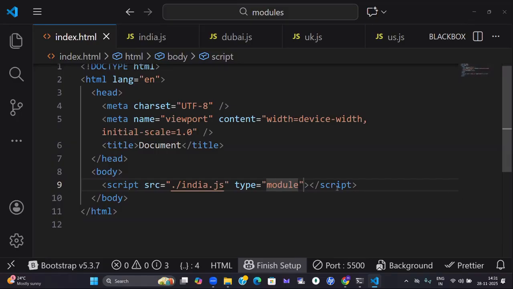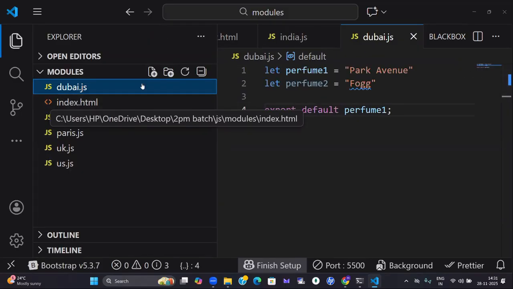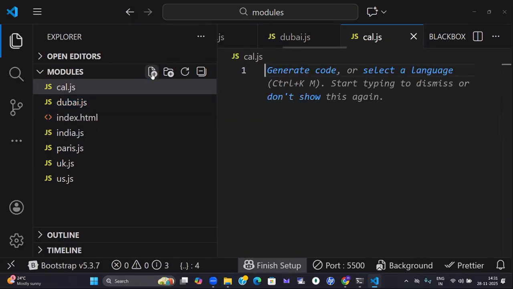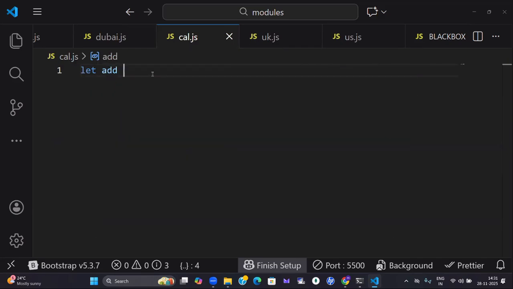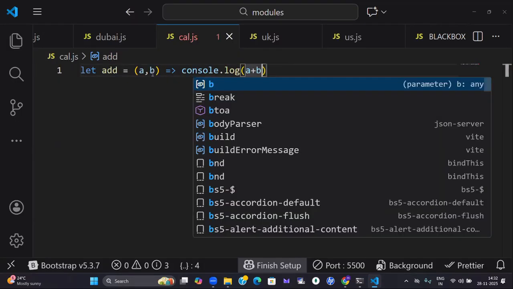Okay? Yeah. So what I want to do, I will create one more file with the name cal.js. Cal.js means calculator. So let add equals function of a comma b, console log of a plus b.